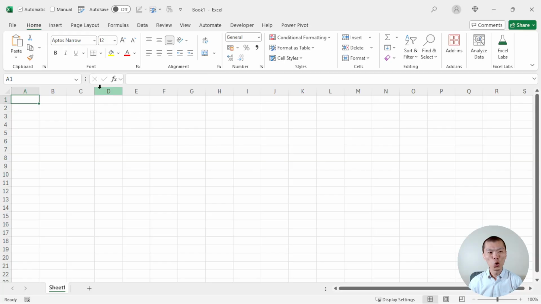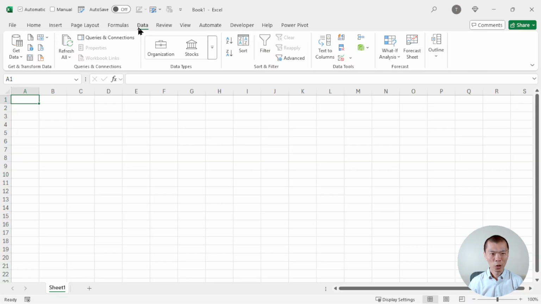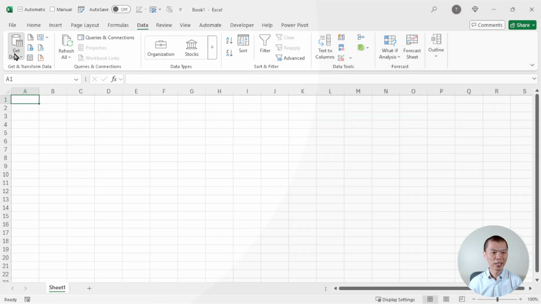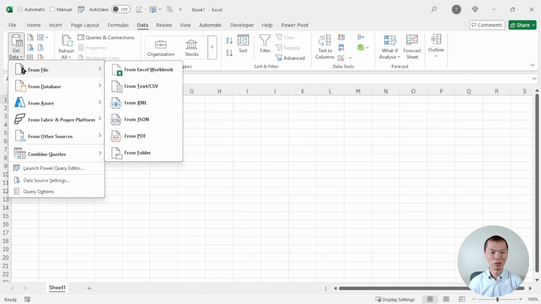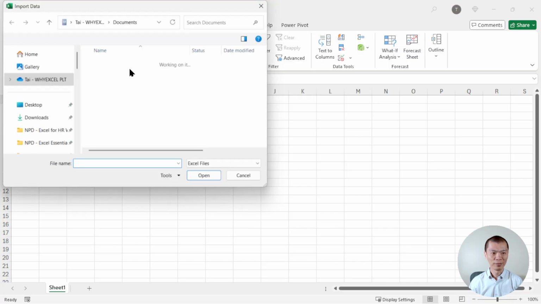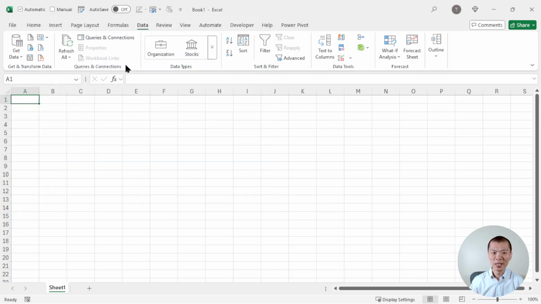And I'm going to load the data using Power Query. So I can go to data over here. Yeah, data. Going towards the left side, get data, from file, from Excel workbook. So when it prompts where the file is, I will just need to go to the particular folder and grab the file. Yeah, so this is the Q1 data. So I just load it in.